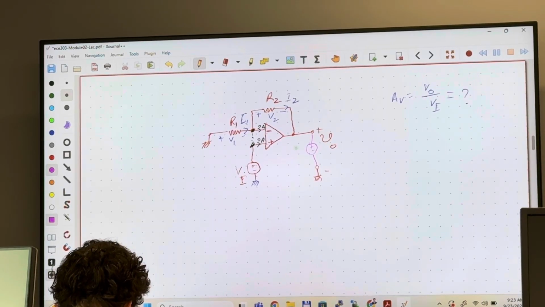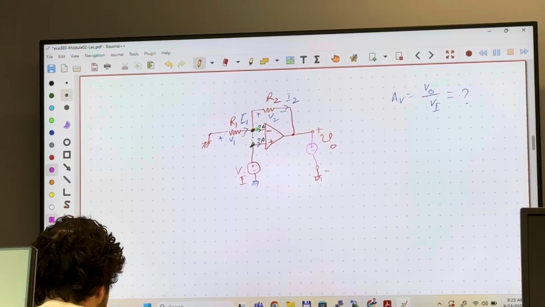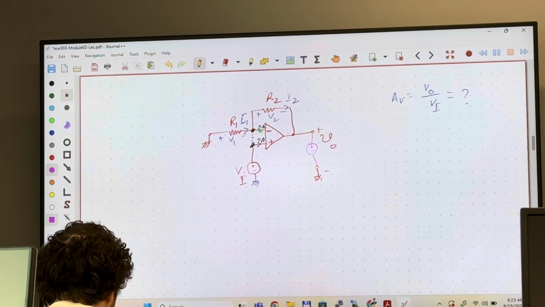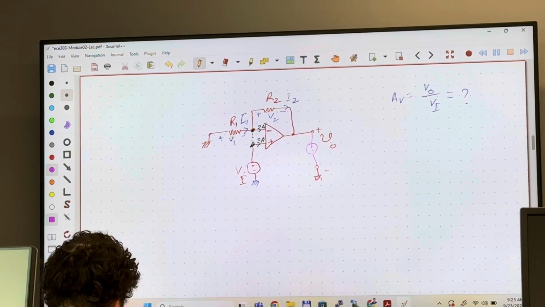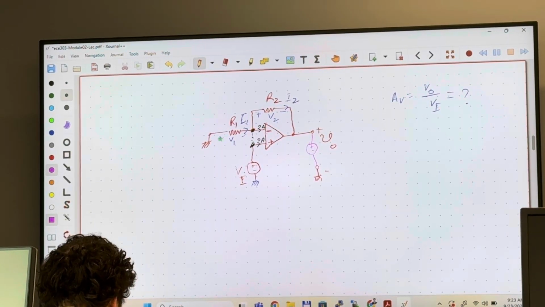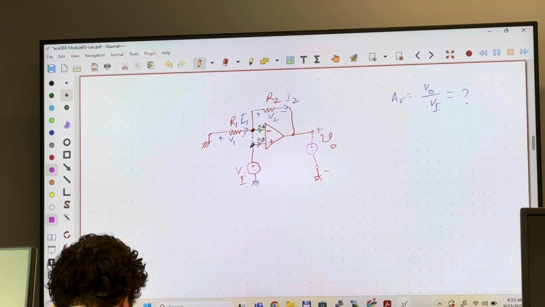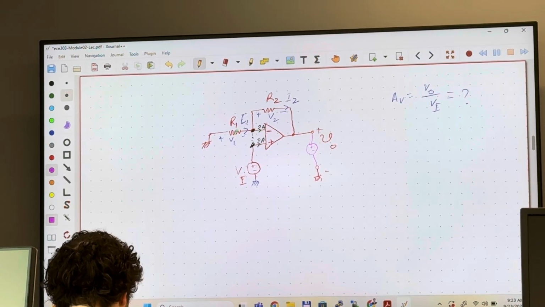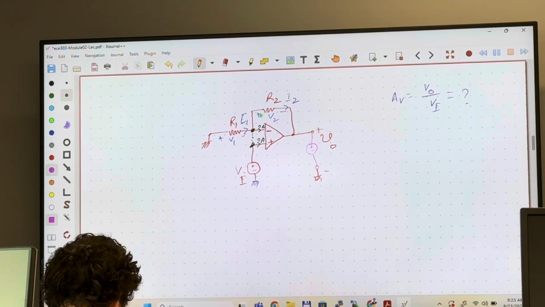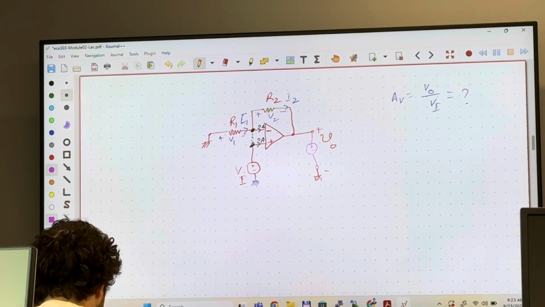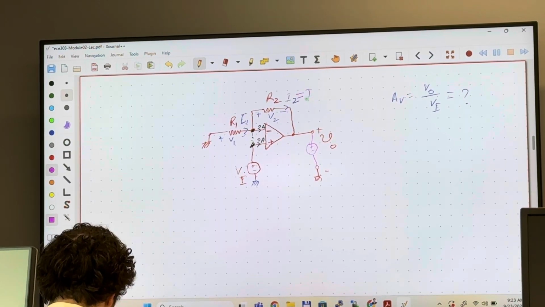See the notation, guys. See the cursor, how I go. You see no current is flowing in this direction, right? Zero. And this guy said the reference polarity is this way, which means that the current is flowing this way, right? No current is flowing in this direction. Therefore, all this current, which is I1, is going in this direction, right? Which means I put I2, which is the current flowing through this R2, is going to be I1.